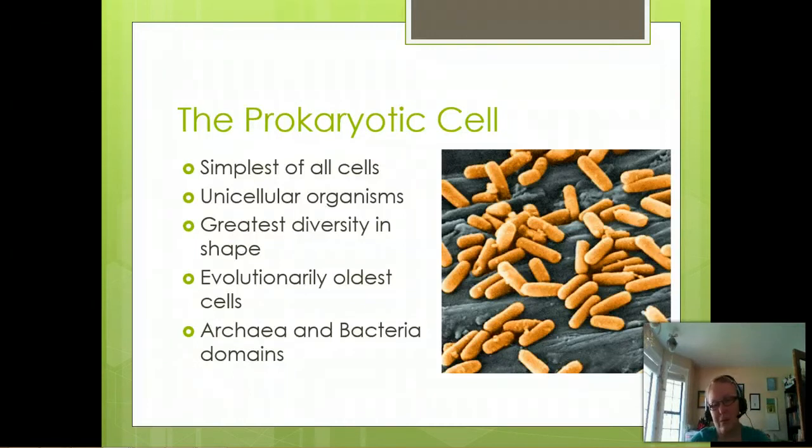Just because they're simple doesn't mean that we should totally ignore them. It just means that they don't have the same machinery. They have huge diversity in shape and size. They're the oldest of all the cells. In fact, we believe that they are closer to our evolutionary ancestor than we are.